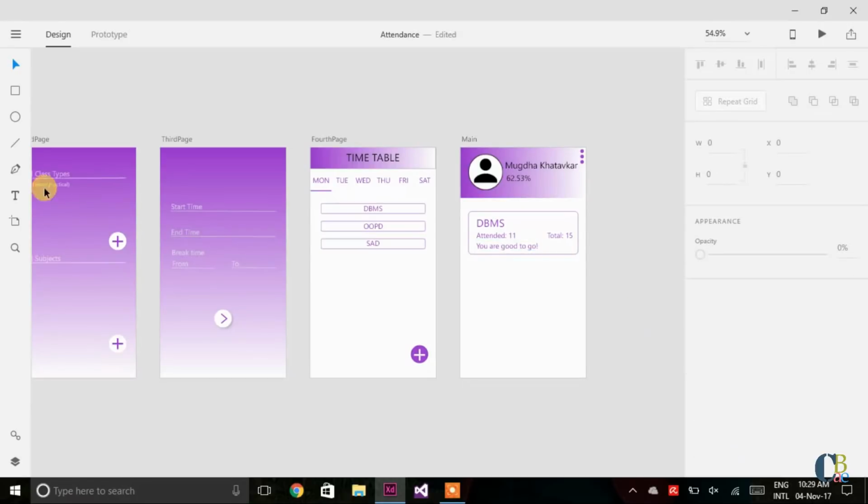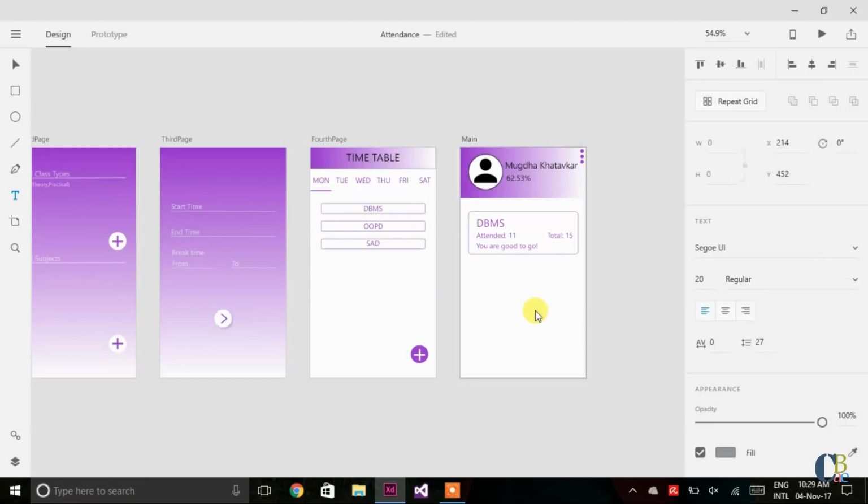Yes. Now we need the percentage for that particular subject. So the percentage for the subject is, let me calculate, 73.33%. So let us just align this in front of the subject name and increase the size.